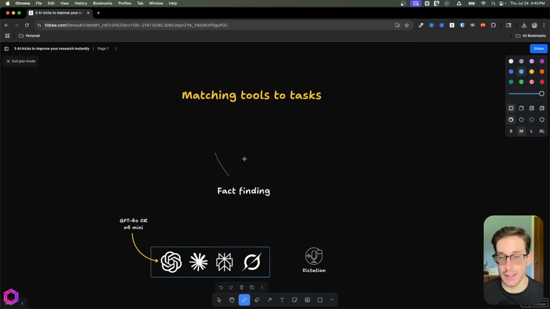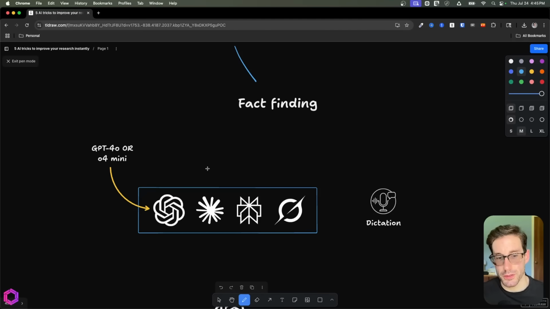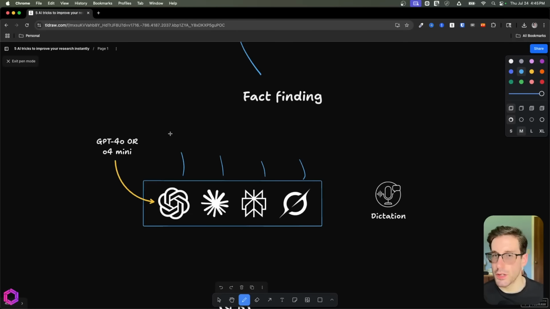So for fact finding, these are basic questions that you would ask Google. And for this, you can really use any model. You can use ChatGPT, Claude, Perplexity, Grok, Gemini, etc. And you don't really even need to use the more sophisticated reasoning models. You can use some of the basic ones that are fast, and we'll get back and answer quickly. So when I'm doing basic searches like this fact finding, I'll often use GPT-4o because that's what ChatGPT defaults to. Or sometimes I'll switch on O4 Mini or O4 Mini High if I want a little bit extra juice or reasoning out of the response, but not wait forever to get back to me.